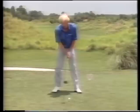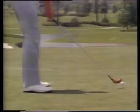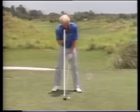I've got no tension in my grip, I've got no tension in my forearms. If there's no tension in my arms, I have none in my shoulder, none in the back of my neck, and none down my back or down my spine. You'll notice another important factor from the posture and balance is that my body is slightly behind the ball. My center of gravity is about here in relation to the ball, not right on top of it.